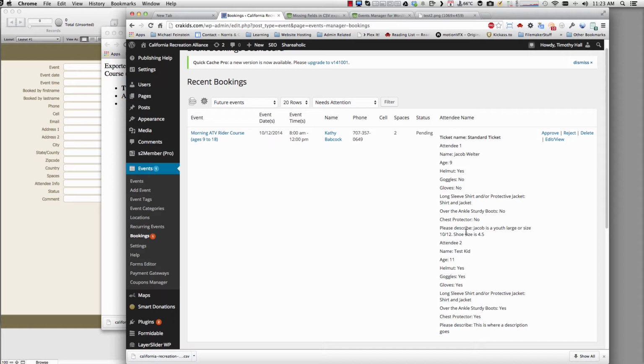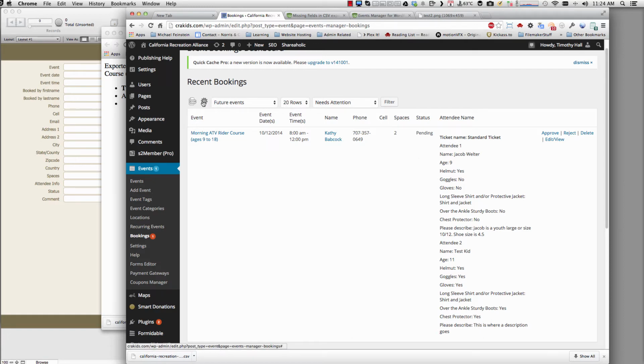So, if these could be broken up to appear in their, I don't know, attendee one, I don't know, to display it in a way that you can tell what's going on. Even if this was some kind of a collapsible field that you can click on so that it expands for each different attendee, so that it doesn't eat up a million miles of space. Okay, but that's here.